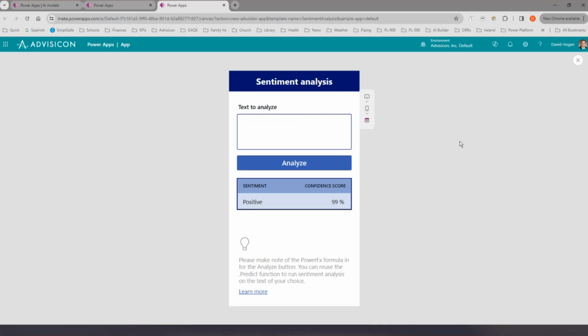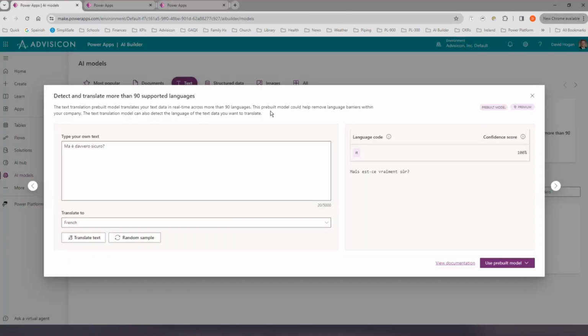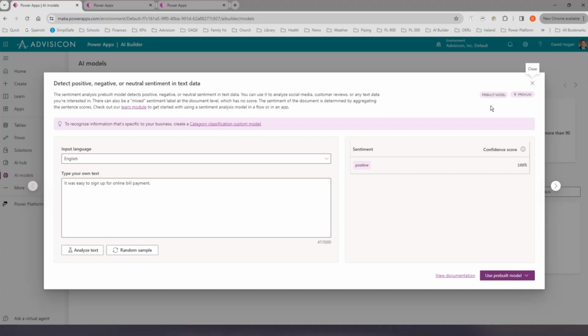Okay, now let's take a look at another Power App that was automatically built for me using the sentiment analysis model. Here we take a look at the definition or description of the sentiment analysis model. It tells us that it detects positive, negative, and neutral sentiment by utilizing natural language analysis. Again, it will allow you to test it by just entering an example here, and it will show you how it analyzed that, and again, a confidence rating. And of course, what I did is I just clicked here again, and I told it to build the app for me. The nice thing about this is you can continue to test these different models in these sample windows before you ever start trying to use them.